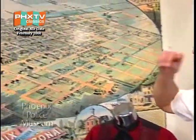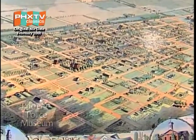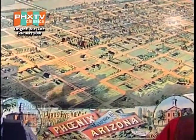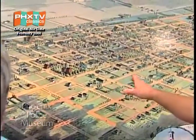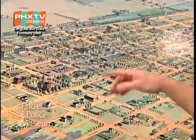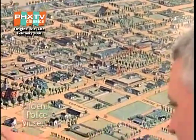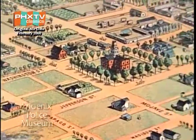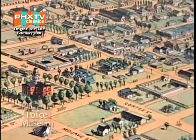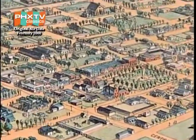Tell me what we're looking at. Okay, this is a map dated back in, it's a blow-up of a copy in 1885. And it gives you an idea of the city streets. Obviously, they're dirt, and then the canal works that are going on there. The different streets you can see are still the same names, Jefferson and Washington. So this is downtown Phoenix. It's downtown Phoenix, correct. And we're looking at just a few square blocks of what we know now. Very small, very small.